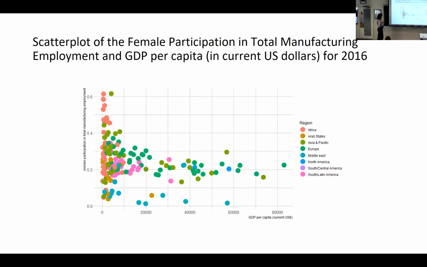And this is the variable that we focus on more, which is the female participation in total manufacturing. So if you have, for example, a country that has a big participation of women in manufacturing, and if that country exports manufacturing, then you could have the story of development and structural change working and helping with the female gender gap in the labor market. But if you are in countries in this region, for example, you could have the opposite: an increase in employment of men that increases bargaining power, and then you can have the whole gender dynamic going in the opposite direction than what would be desired.